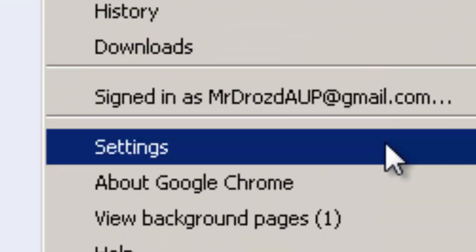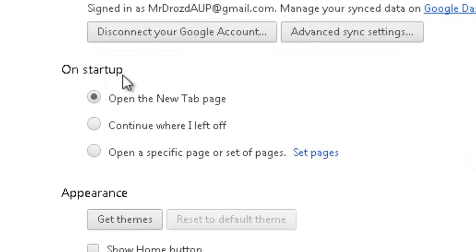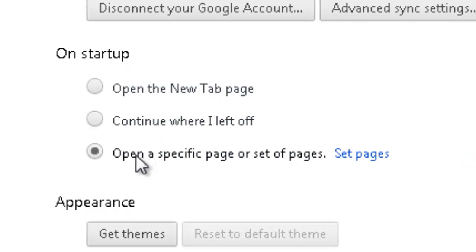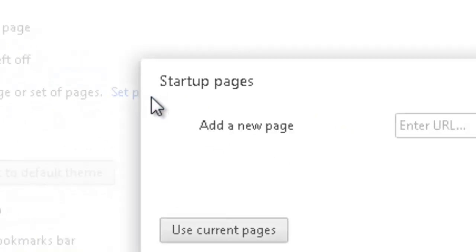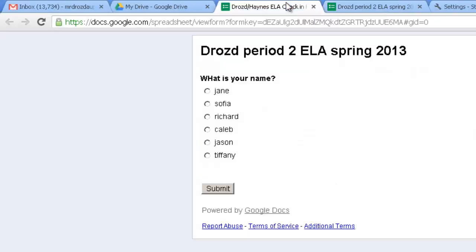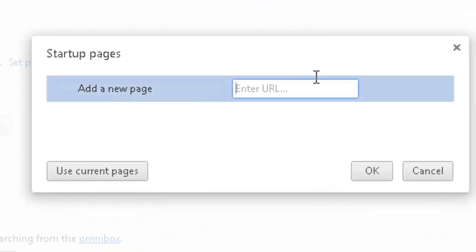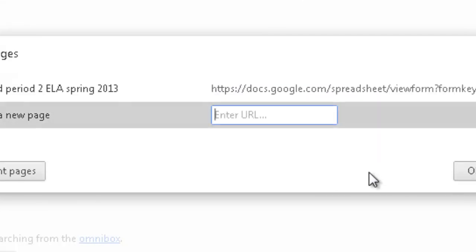If you have the luxury of having a computer used exclusively for attendance in your classroom, here's a technique I recommend. Simply click on the customization icon to the right of the address bar, and then click on Settings. Next, what we're going to do is find the On Startup section and click Open a specific page or set of pages. And now we're going to need to specify what those pages are. So if you've got multiple classes that you would like signing in, you're going to simply need to make multiple sign-in sheets. You're going to press Control-C to copy the URL, press Control-V, and OK.